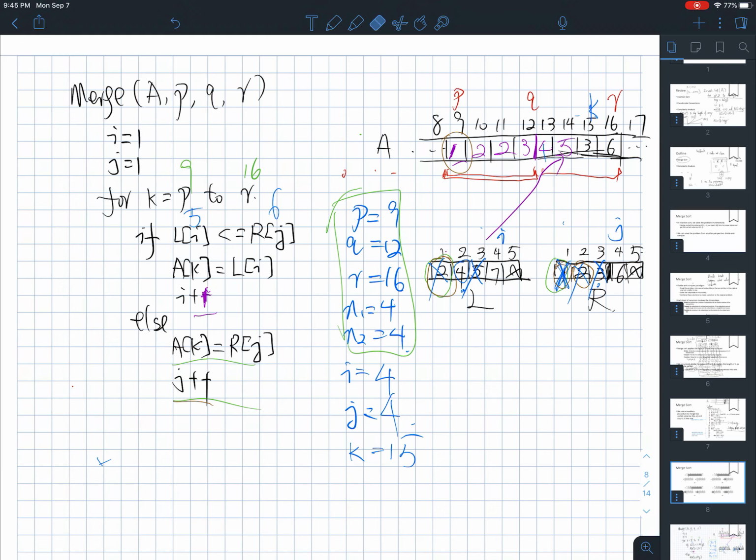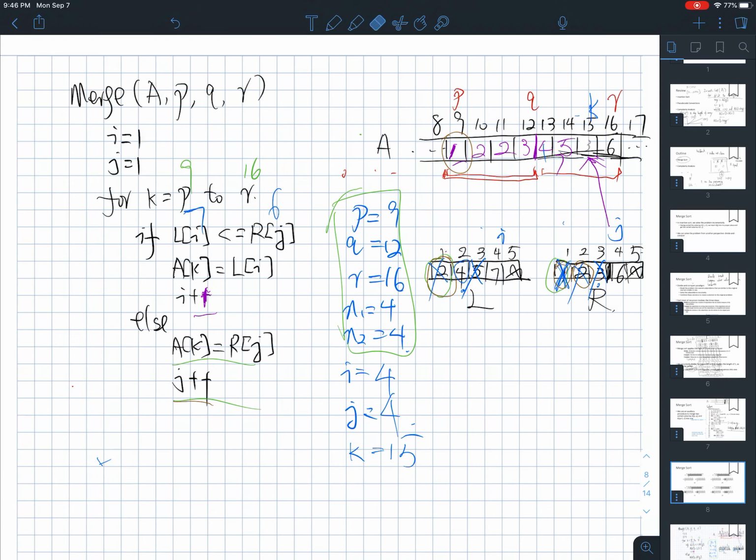So k goes here. And then we're going to compare Li versus Rj, and here we have Li as 7. Okay, so this is false, and then we're going to assign Rj to ak.